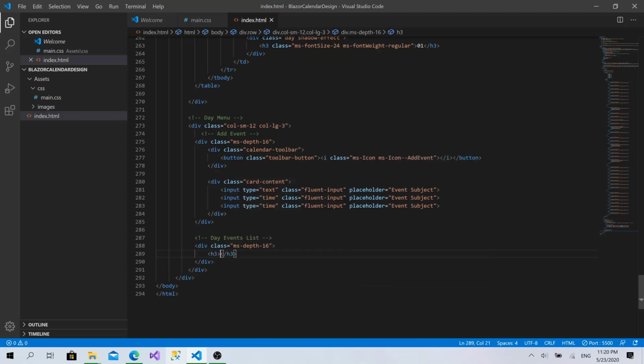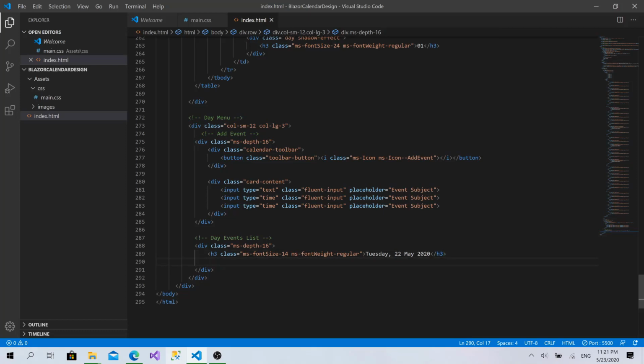I will specify dot, I forget the class, ms font size 14 is enough, ms font weight regular, and let's say Tuesday 22 May 2020. Okay, it's a random date.